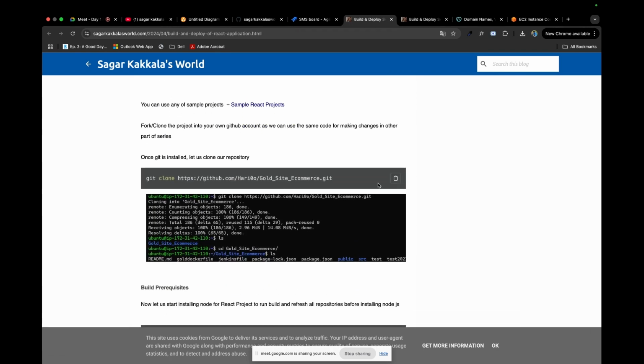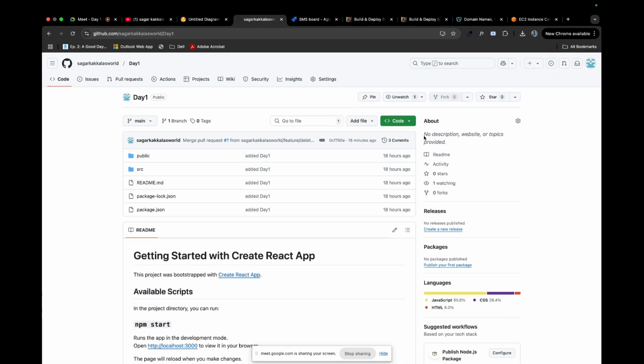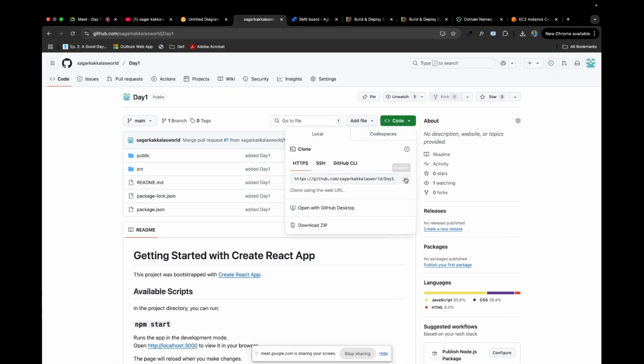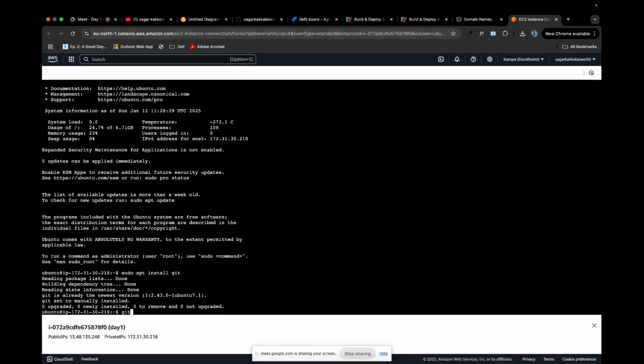Next is git clone, but here instead of this, we are going to use this one because that was the one we had in Telugu. We mixed up everything, so I'm going to use this code. You could just click on here and you'll get the code. We'll just use git clone.